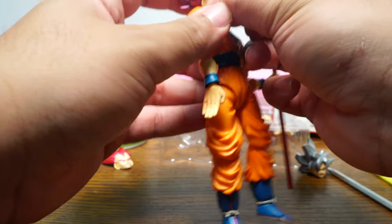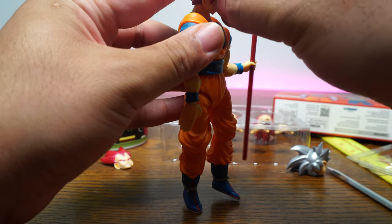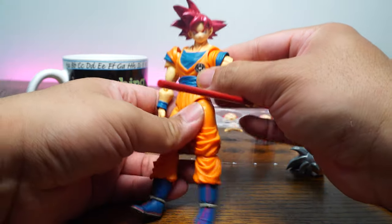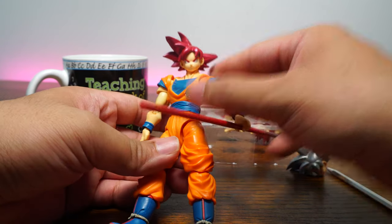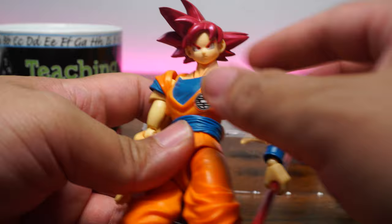This is the version 1 Goku, base form, and there you have it. Hold on one second. Come on, there we have it. Ooh, Janelle, look at this. That looks nice. Wow, that looks really cool. I like it with the version 1 body.